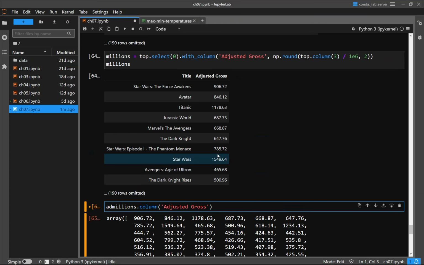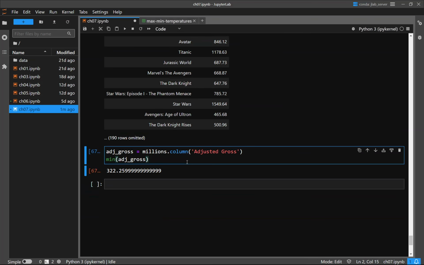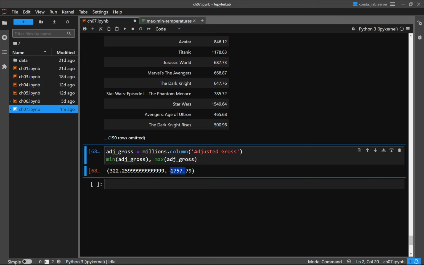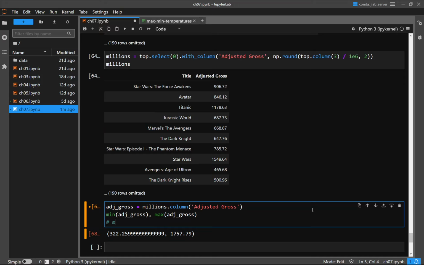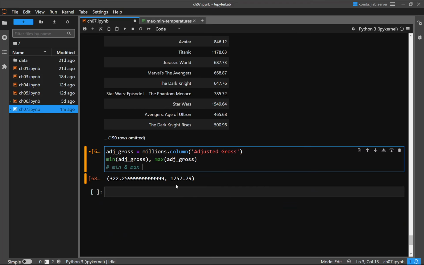And then I can ask for the minimum of that, the min of all the values in that array that I got back. There's a min function in Python. There's also a max function. If you want to print out a couple things at once, you can put a comma between them. So I want to print out the min of adjusted gross and also, comma, the max of adjusted gross. And that's the range of values. So some of them made almost $1.8 billion. Crazy. So that's where my bins can go. That's where I can range them. But min and max also tell you a little bit about the distribution of these values, right? We can see that the lowest end of the movies made this much, the highest end of the movies made this much. But min and max don't tell you the full story, do they?